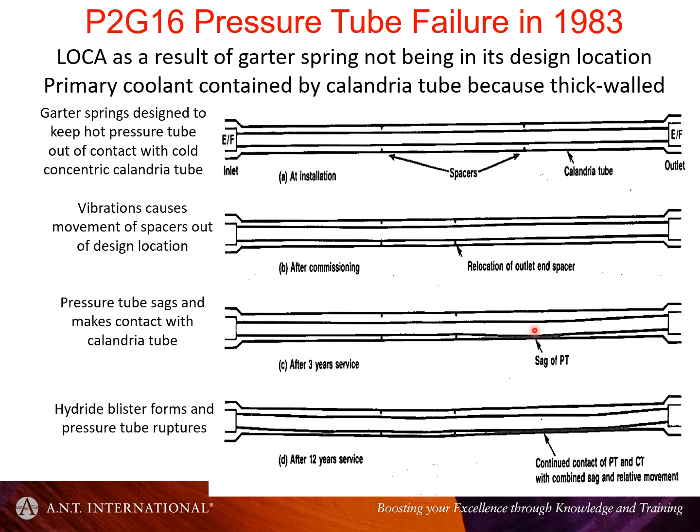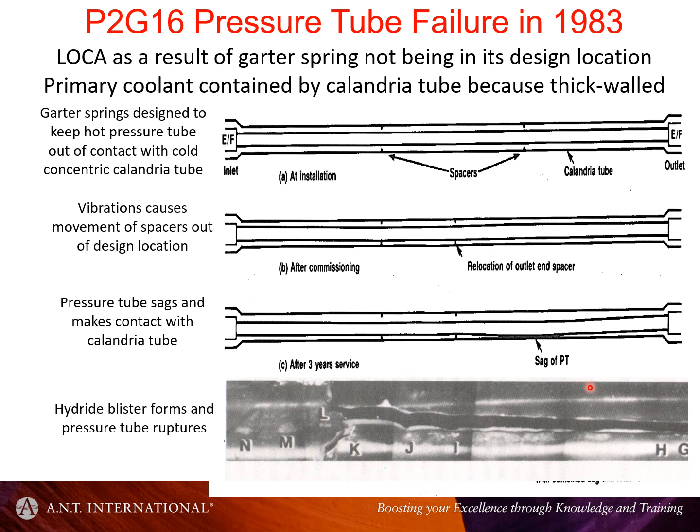Then you have this hot pressure tube which is corroding, and you have an increase in the hydrogen. This was a Zircaloy 2 pressure tube, by the way. But you have this increase in hydrogen, and when you have a cold spot, blisters formed. And after a certain amount of time, the threshold for cracking was exceeded in the hydride, in the blister, and the tube failed, and there was a LOCA.